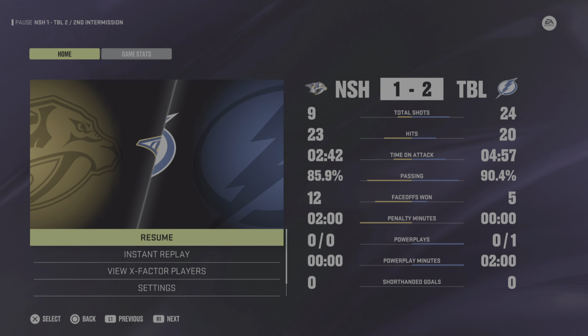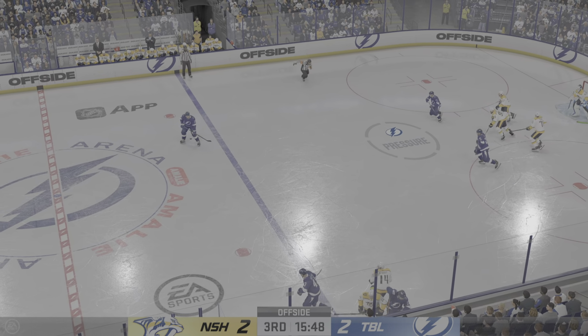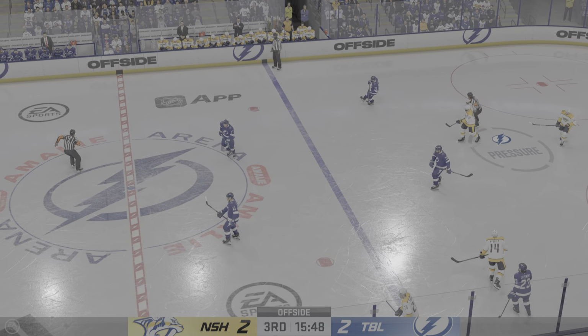Teams are set. They're ready to drop the puck. Hall's won the draw at center. Nashville's got the puck in their own end. And now they look to make something happen from the neutral zone. The Bolts will play it in their own end. Battle along the wall. And the puck skips out of the zone. They'll have to regroup. There's the whistle. We got an offside.